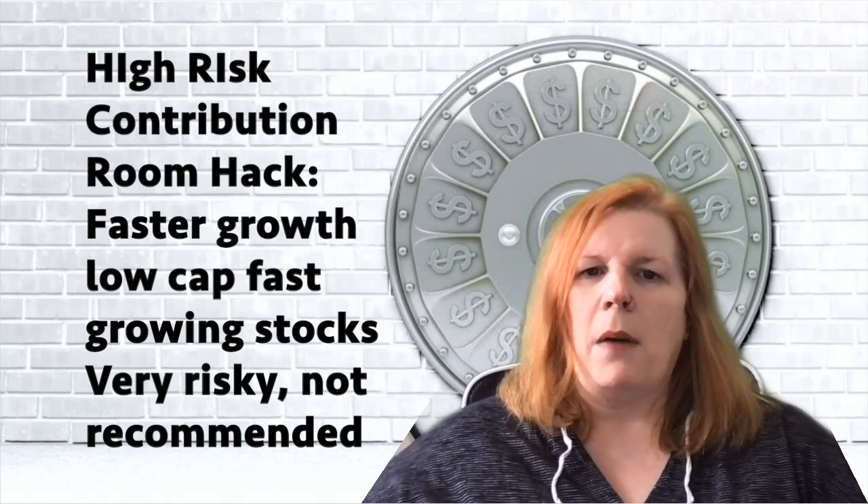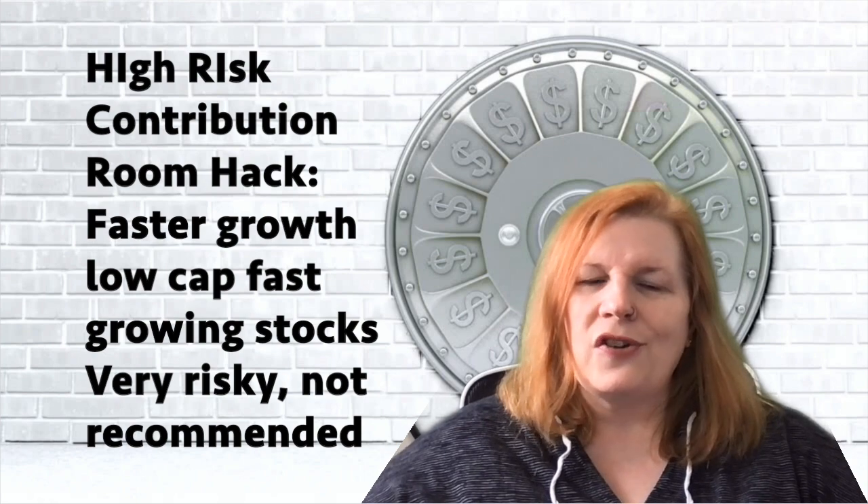The second version is the riskier hack. You look for stocks that are exploding, buy them, put them in your TFSA, ride them up, and get out just before they peak. Done repeatedly, this pumps the size of your TFSA bigger and bigger. The problem is you're essentially creating a bubble — it's easy to lose focus, get greedy, make bad decisions, and have your trades go against you. When that happens, your TFSA starts shrinking, which is exactly what you don't want.